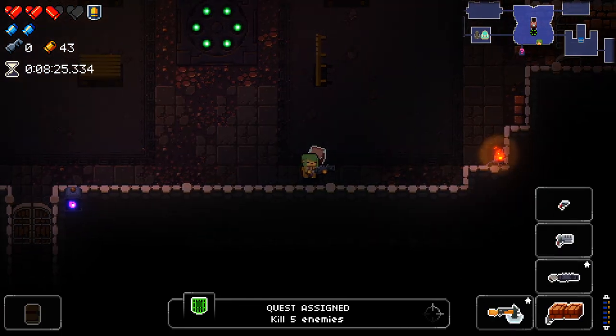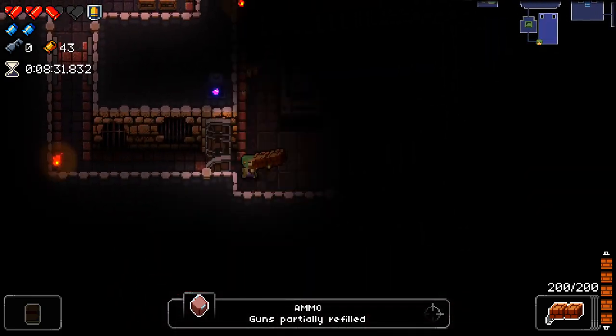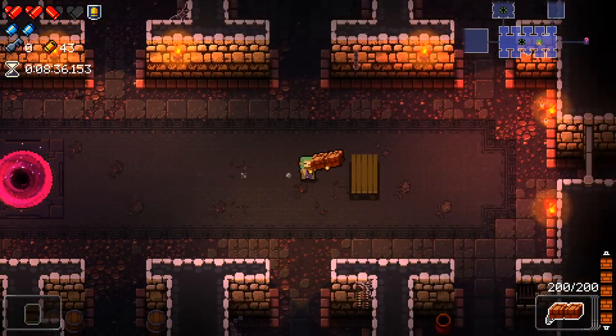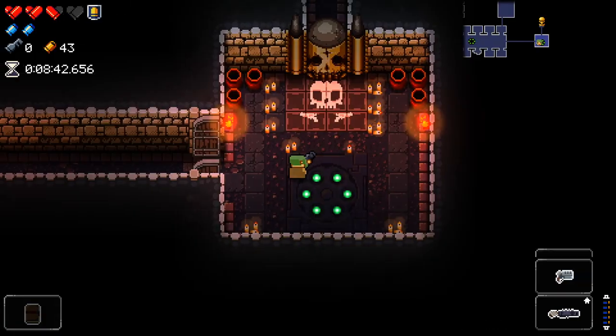And we get ourselves some more ammo for that. I'll take it for this, why not? And we'll go in here, see what we got here. Gun muncher, not super useful. I'll admit, not super useful. But there you go, there's our reward. Some of the quests are very, very easy, but it just adds a little bit of variety to the game.